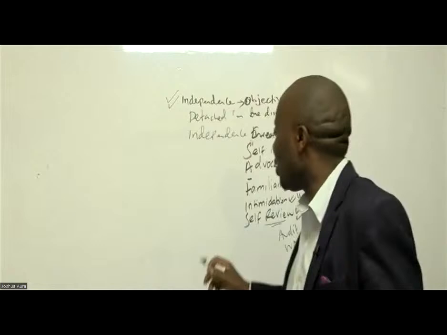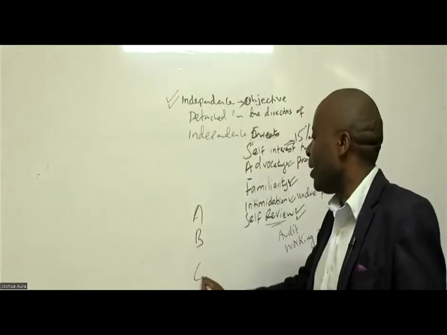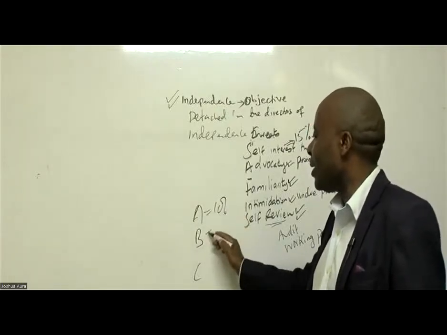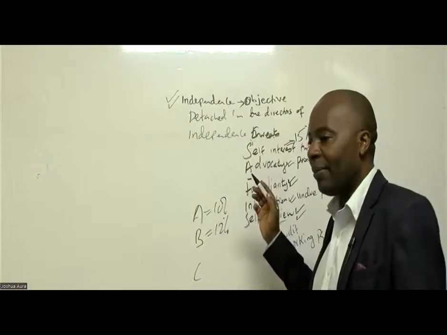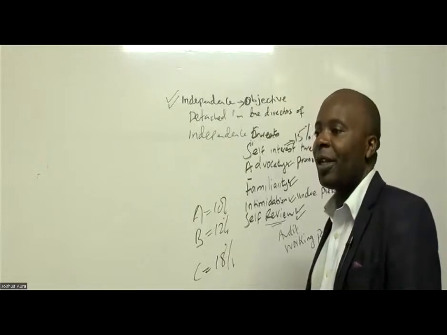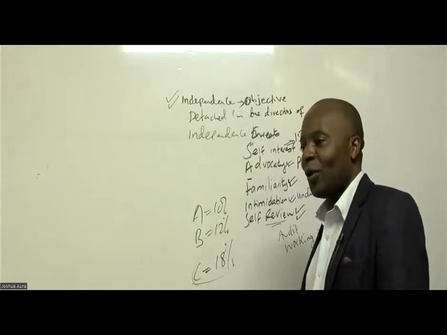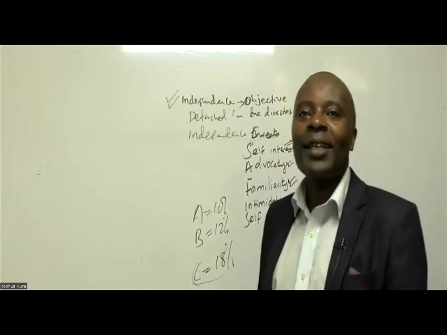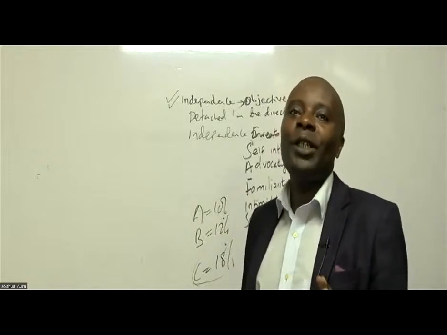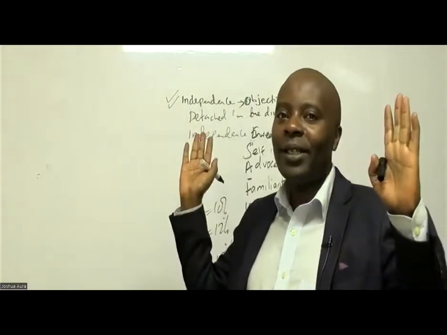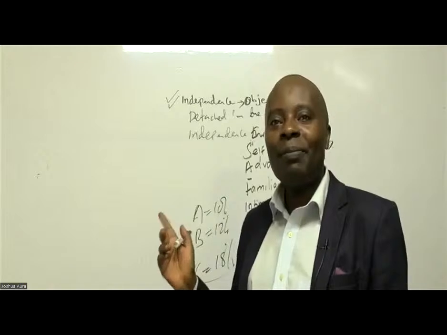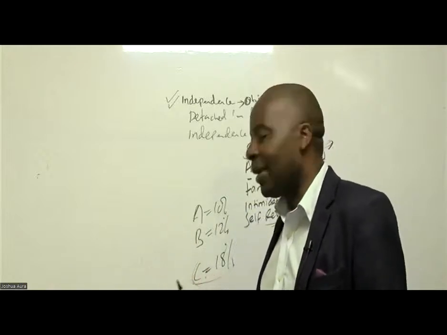So if, for example, we have 3 clients here, A, B, C, there could be very many. Maybe out of our total income, A is giving us 10%. B is giving us, for example, 12% of our total income. And then we realize there is this client who is giving us, for example, 18%. This is so wrong. When you're getting a lot of income from one client, that client becomes your father and mother. You should always be on your knees telling them, hey, you guys are the best. You're the ones footing my bills in this business. Right? So you have quite a big self-interest to ensure that this firm does not fire you.